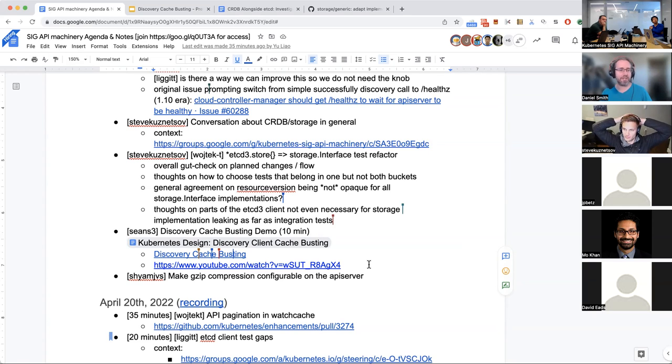Yeah, the cache busting proposal is pretty cool, actually, David. If you haven't seen that before, it's basically like you download an index each time, which is just a list of links, and then most of the links don't change, and so they're already in your cache, and you don't have to get them. And if the index hasn't changed either, then you just don't even have to download that. You just get back a 304 or whatever it is.